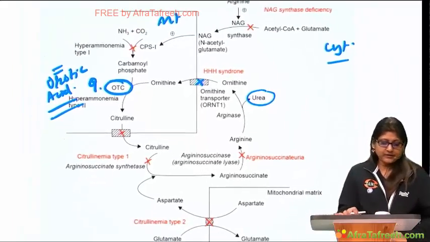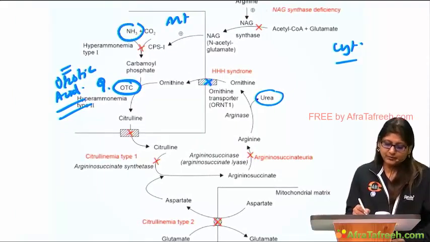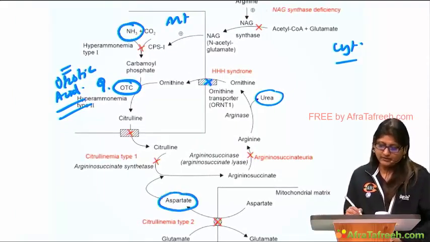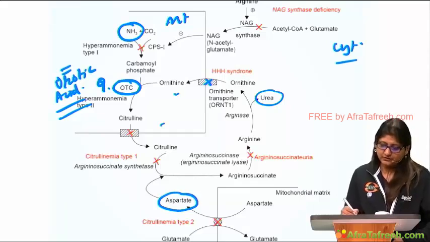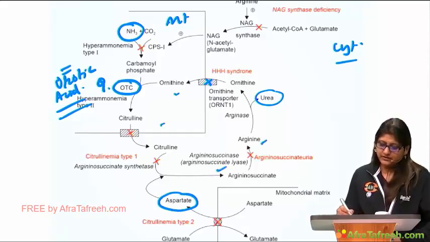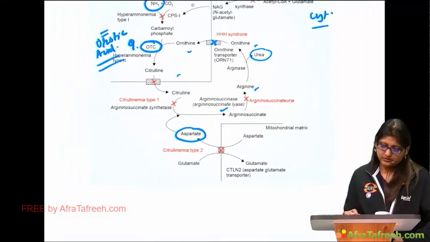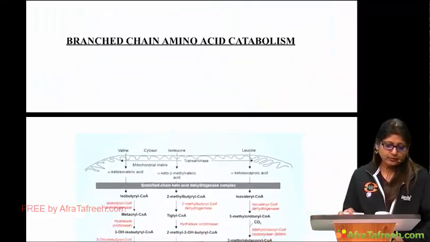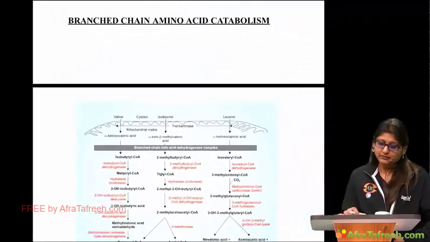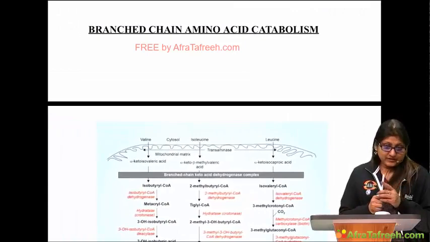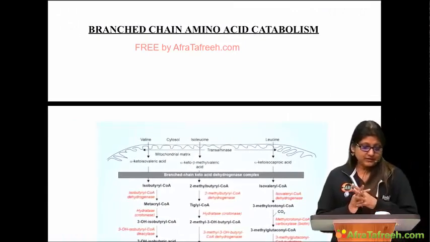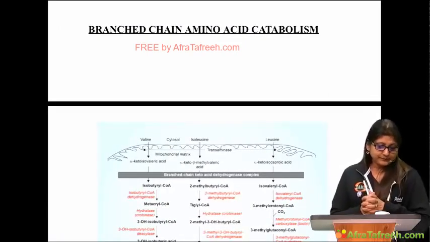Everything is important in the urea cycle. The first ammonia coming from glutamate, second ammonia coming from aspartate, and this whole cycle which is involving ornithine, citrulline, arginosuccinate, arginine, ornithine, you need to know this. You know, what is important, what is not important, stop asking this. Because everything is important in your exam. Any question can come from anywhere.